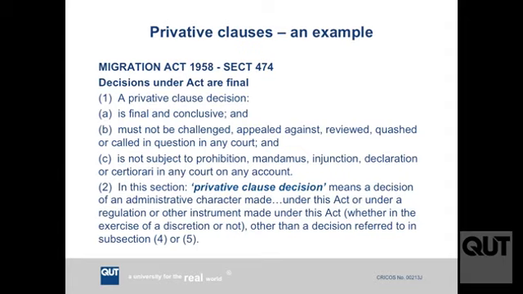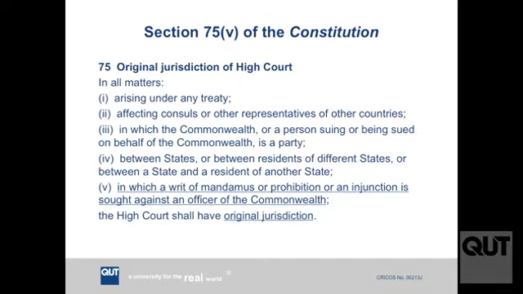The Migration Act provided that, subject to certain exceptions, any administrative decision made under the Act is final and conclusive, must not be challenged, appealed against, reviewed, quashed, or called in question in any court, and is not subject to prohibition, mandamus, injunction, declaration, or certiorari in any court on any account. The problem with this privative clause is that it offends Section 75(5) of the Constitution.